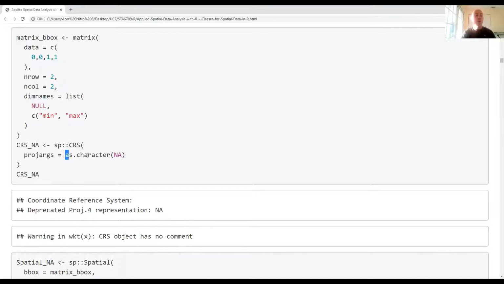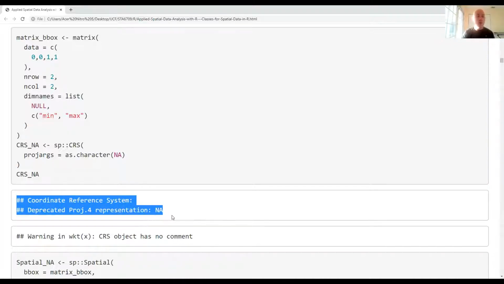Remember, the CRS is going to be stored as a character. I'm just going to put in a missing value as my character, just as a placeholder so we can see what happens. And so here, this is my coordinate reference system of a blank item. And so here is what it's looking like.